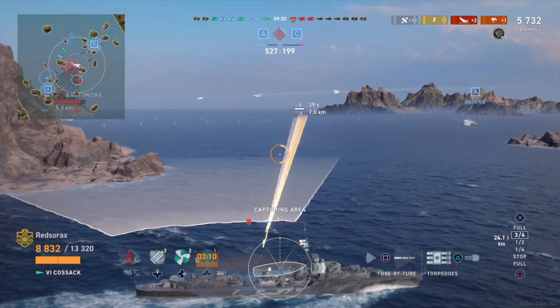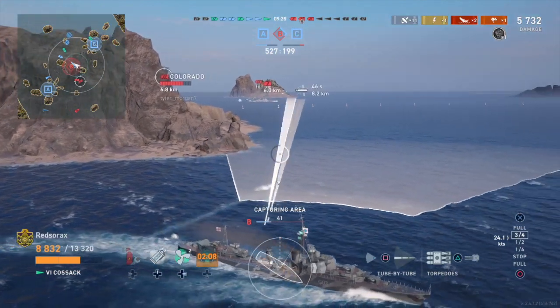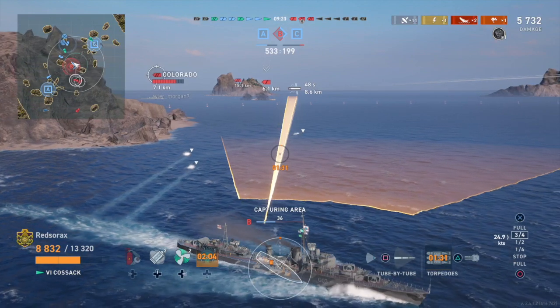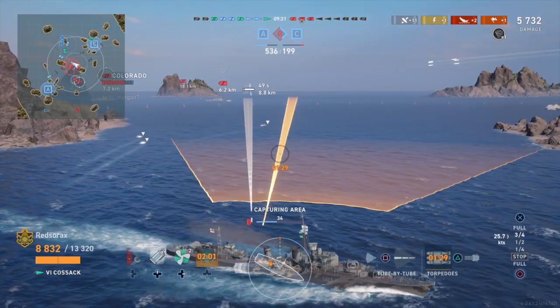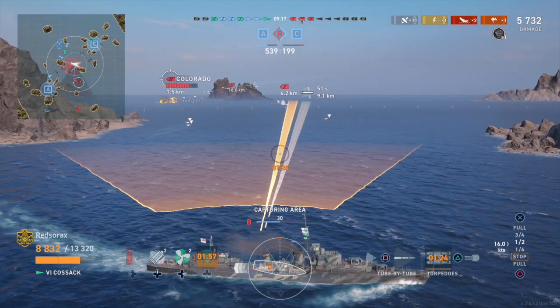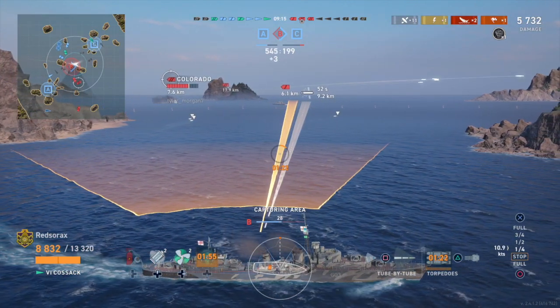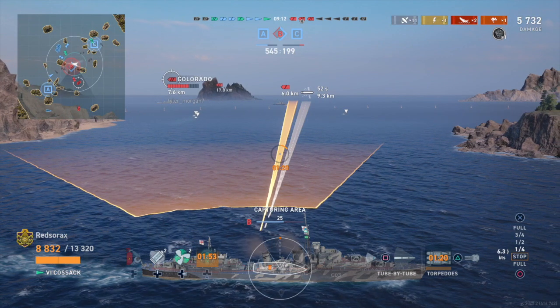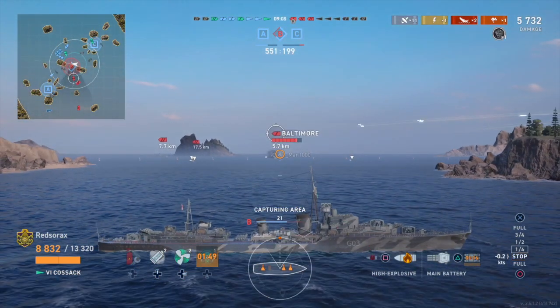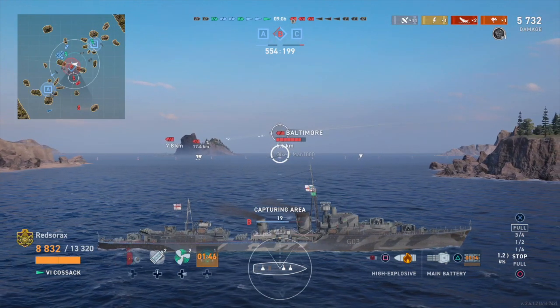So I'm going to put out some torpedoes on that Baltimore. The Baltimore scares me. And I'm putting out some on the Colorado. Big fat battleship. Let's see if he turns. And I'm going to start coming around this island. Now I am watching that Baltimore. Again, he's what scares me the most. He's got radar, and he's got very good guns for taking out a destroyer.